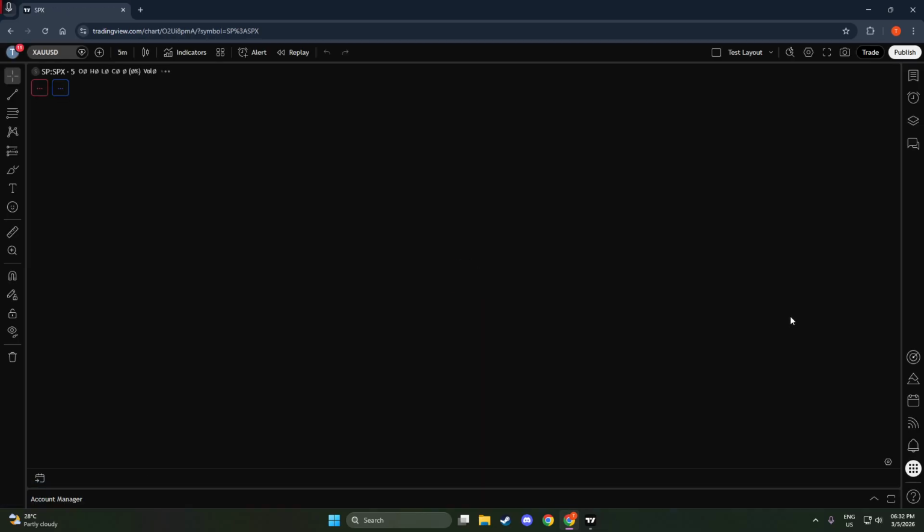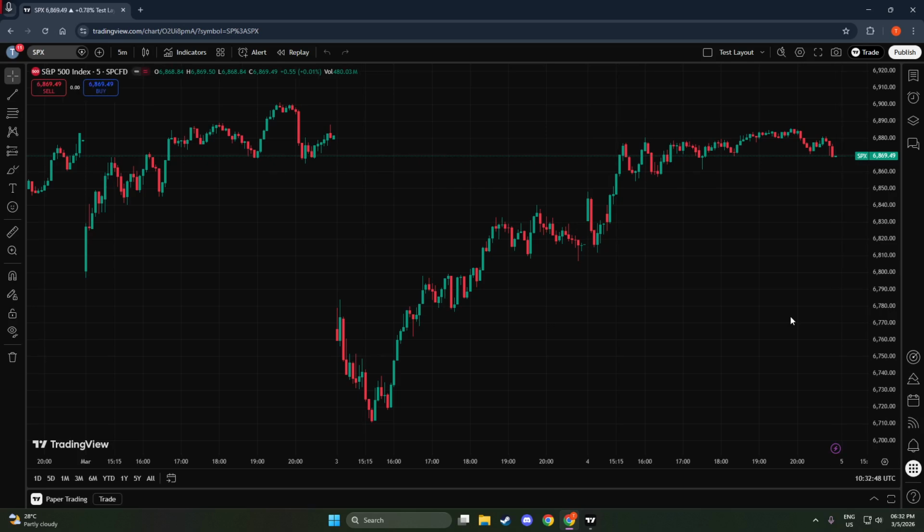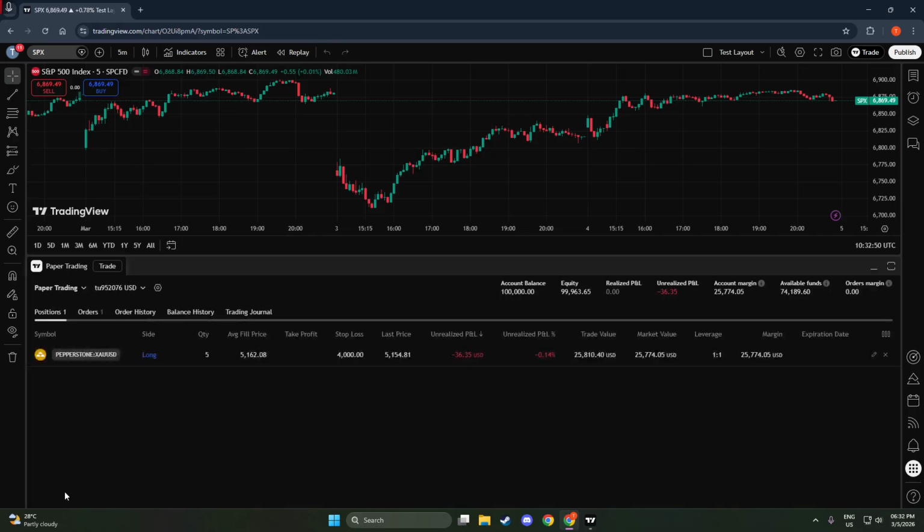Start by opening TradingView on your desktop or in your browser and head to the trading panel at the bottom of the chart. In that panel, choose Paper Trading and connect. Once connected, you'll see a simulated account with a balance and status. That confirmation means any orders you place will be virtual, and your custom leverage settings will drive the margin and profit and loss calculations you see in the platform.